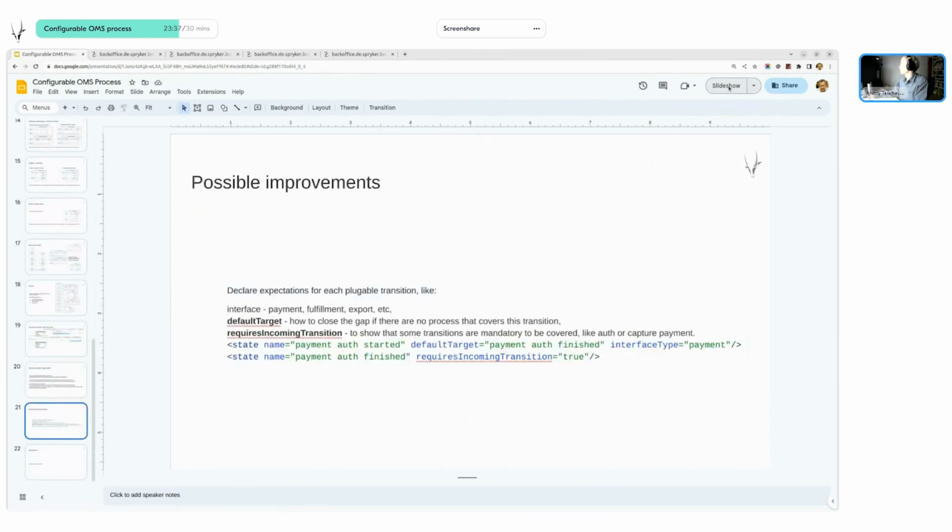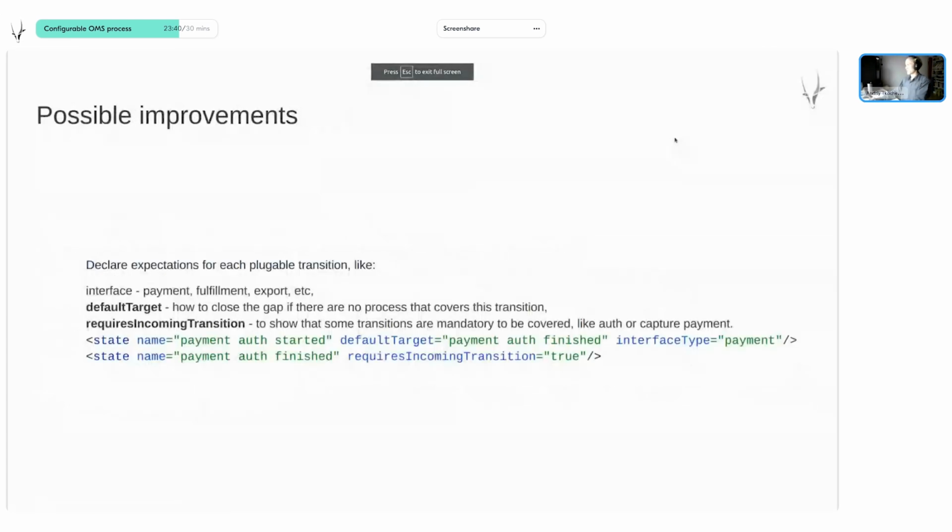Yeah. For those who said they like this idea, I actually originally designed something even bigger. For example, I had in mind that states would have a property interface type, like payment, like shipment, something else. Then, since validation is crucial and you don't want to have a broken OMS process for your order, I had two things in mind: default target, and if there is no process which handles the transition from the state, we just create one artificially.